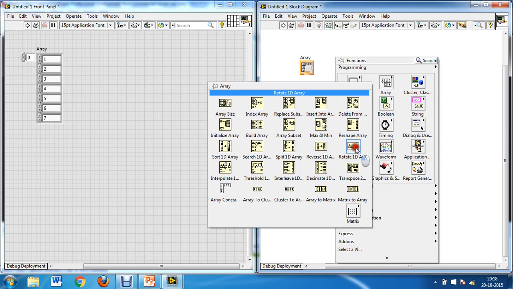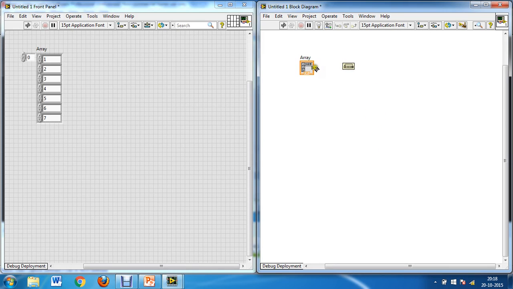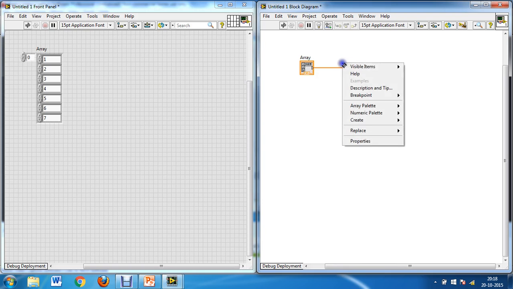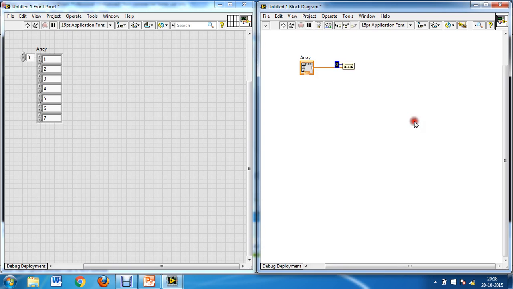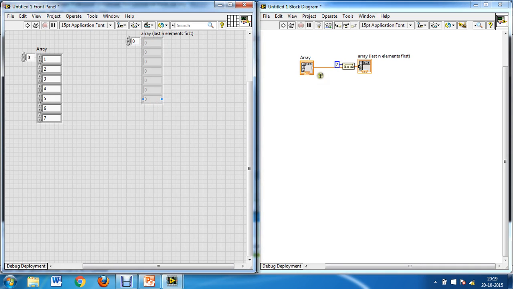The next function is rotate array. This rotate array function accepts the array, and based on the number of times, it rotates the elements from bottom to top.